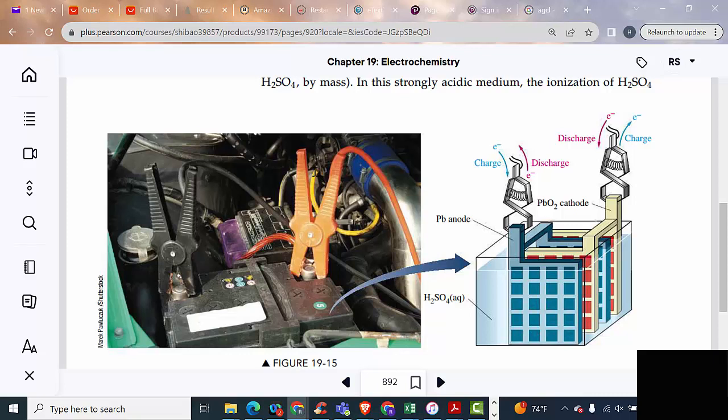But these batteries, I don't know if you've ever picked up a car battery. They're really heavy. Not just because of the water, but also because of the lead. There's a bunch of lead in there, and lead is a very dense metal. A lead acid battery like this has 6 cells in here connected in series. Each cell makes about 2 volts. And so if you have 6 of them, the total comes out to 12 volts. And so we can make a 12-volt battery by having 6 cells.